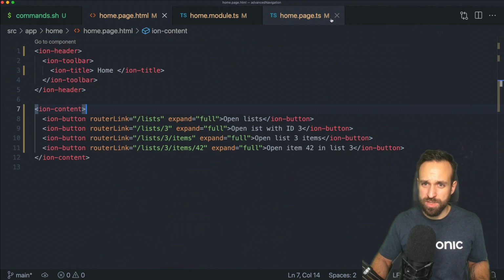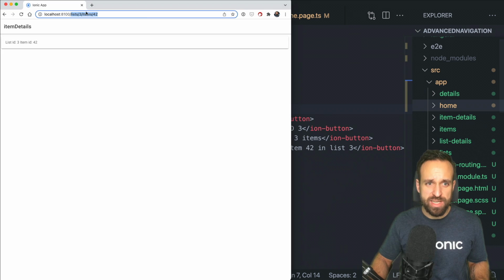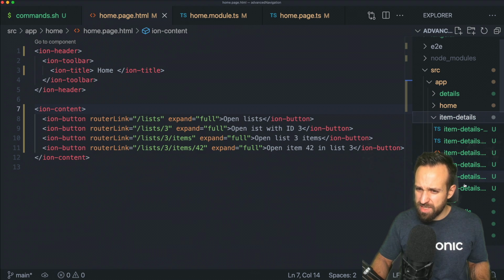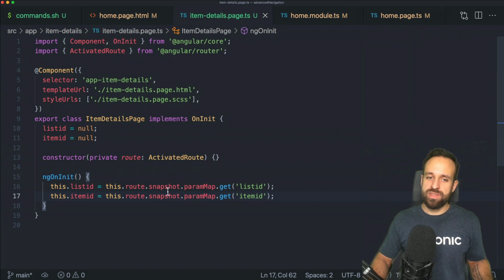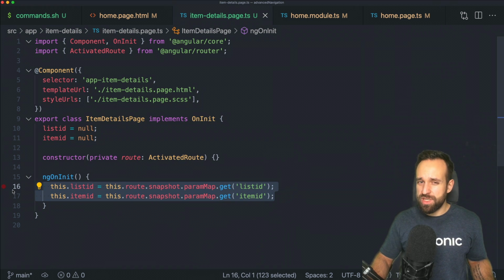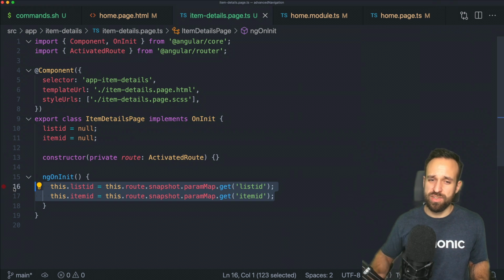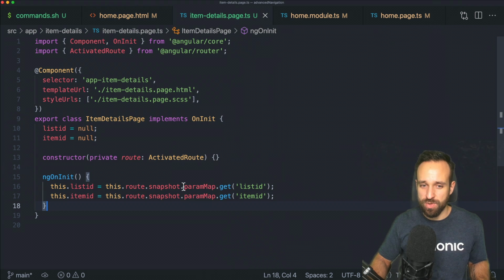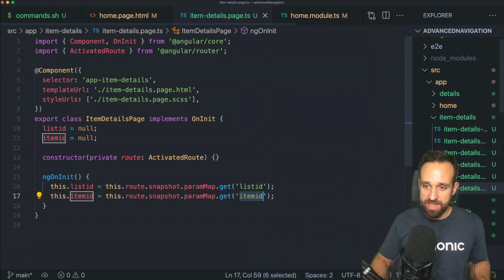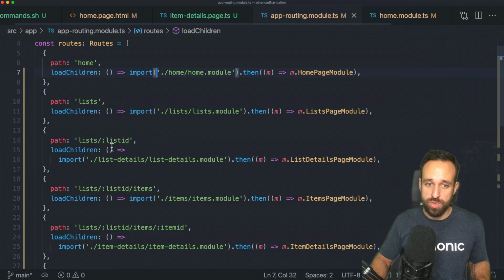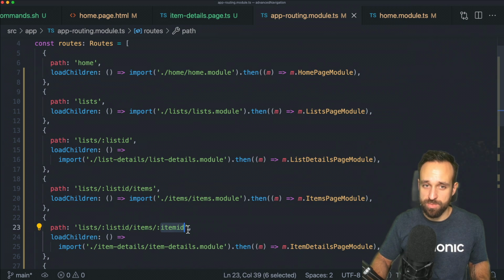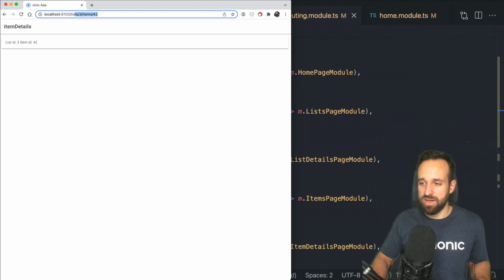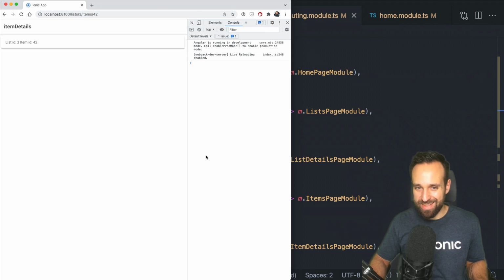Now, how does this work? Let's simply go to the last page, which is the item details page. And you see, it's the same procedure that we use if we're just on a regular details page. So if you're within a nested routing context, you get access to all the values of the IDs right here, just like we always access them. List ID, item ID, exactly the placeholders that we used here. So you could have more or however many you want to have in there.